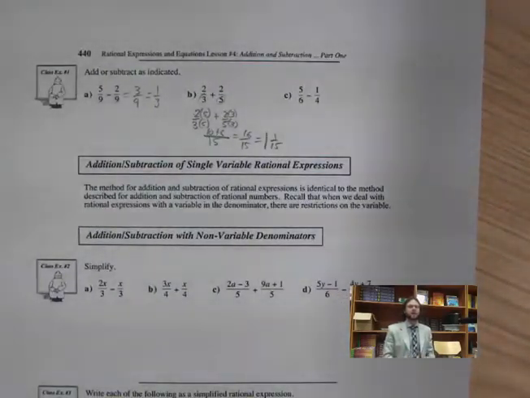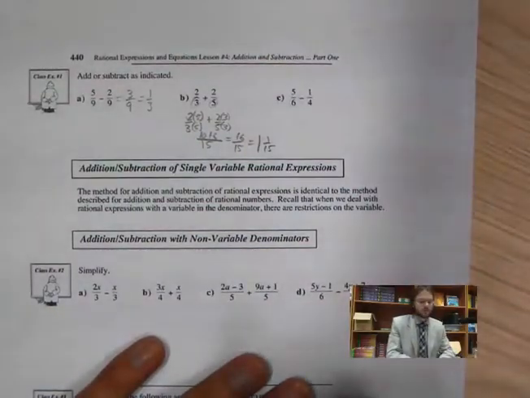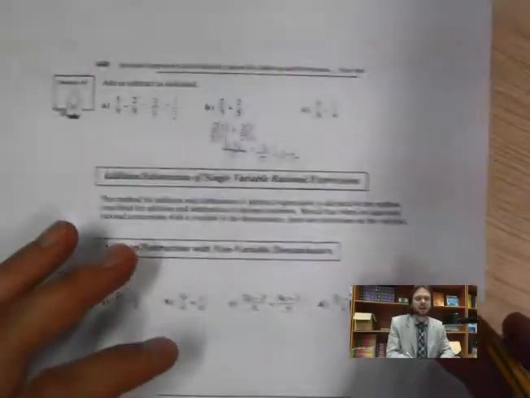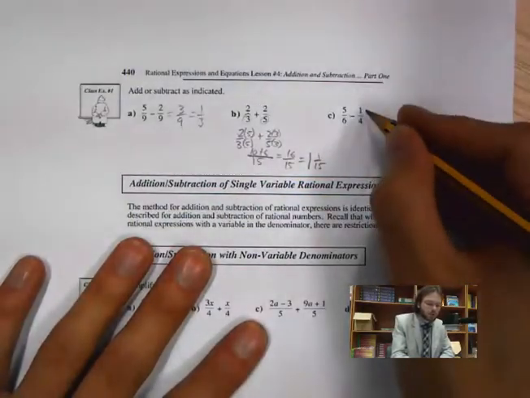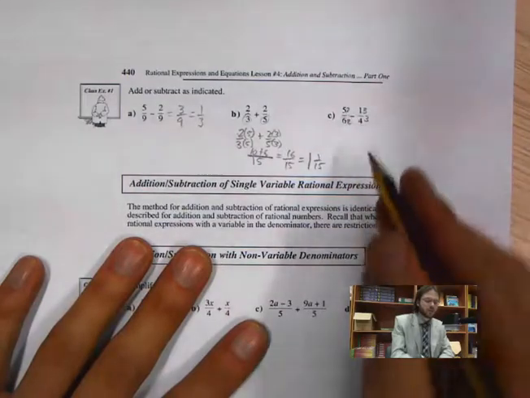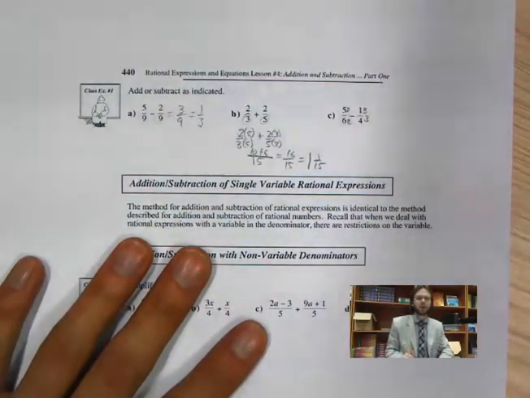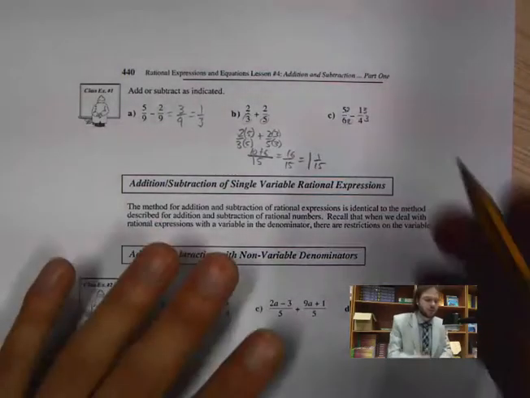We have 5/6 minus 1/4. Well, what's the lowest common denominator of both of these? We could do this in a Venn diagram. There's many ways, or I could just cross-multiply. But that's too much. I'm just going to multiply both of these by 3 and these by 2, because I think the lowest common multiple is 12. Remember we did lowest common multiples a long time ago? That's essentially what we do.